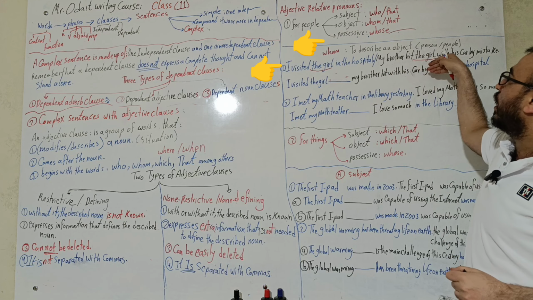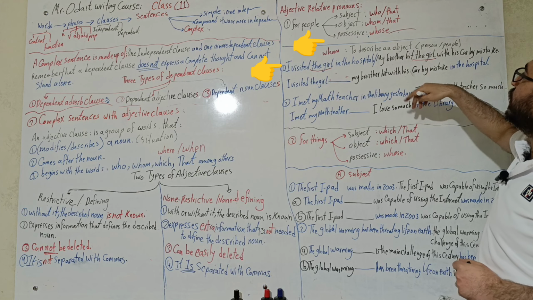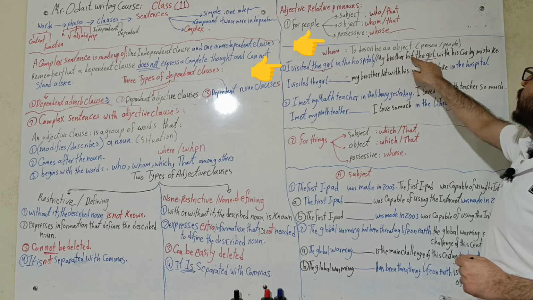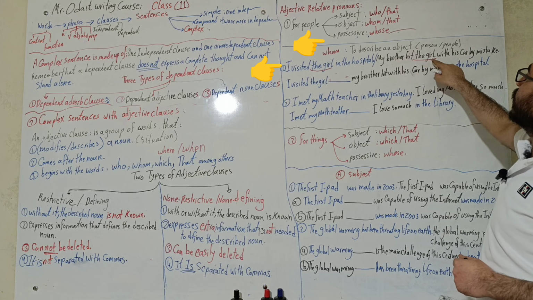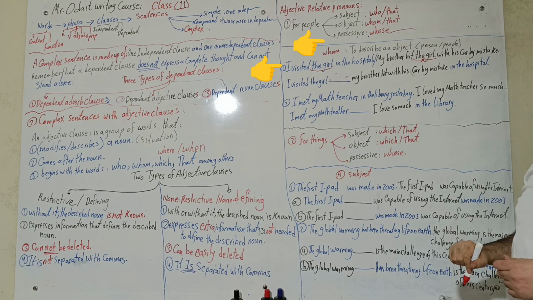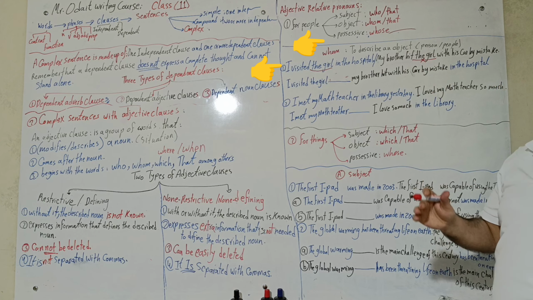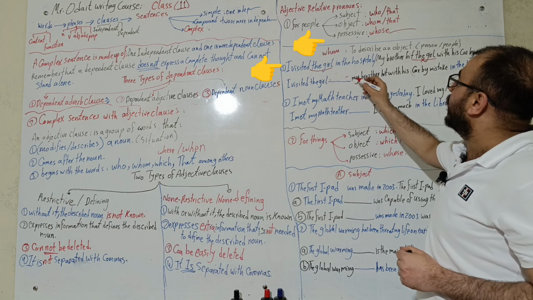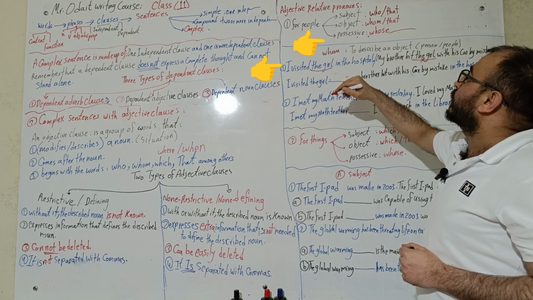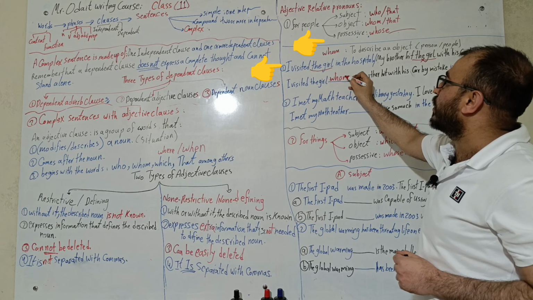In here, my friend, I will insert the other independent clause to make it dependent. Again, I write the same independent clause, but again, my friends, I should delete the repeated object, and I write at the beginning of the dependent clause the appropriate relative pronoun, which is whom, because it's an object.